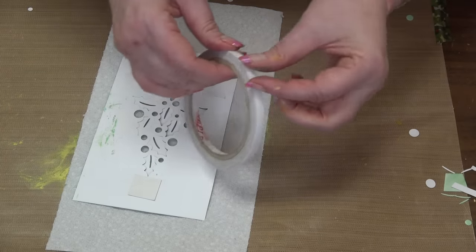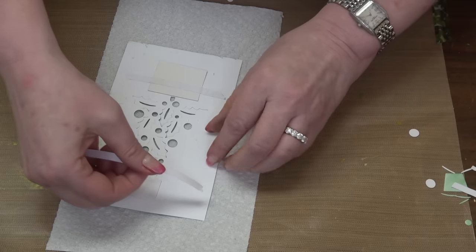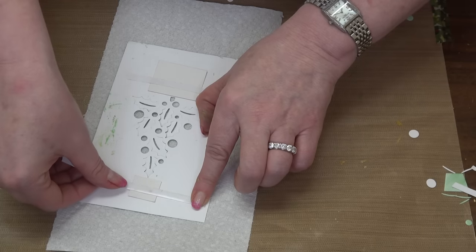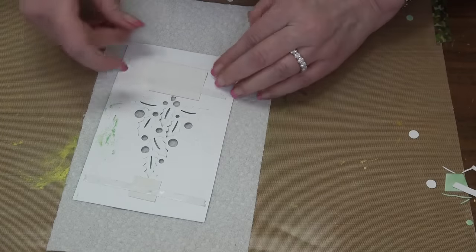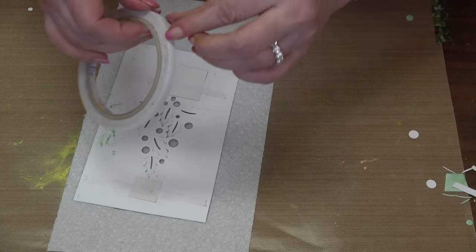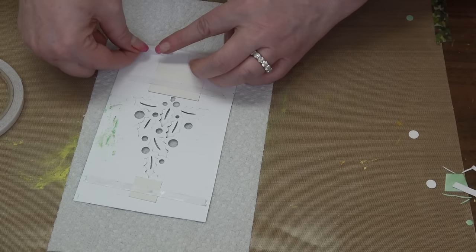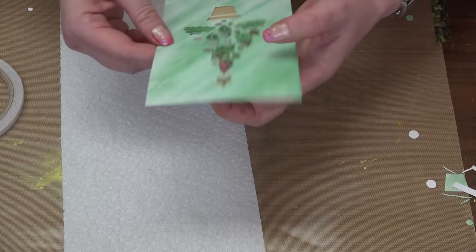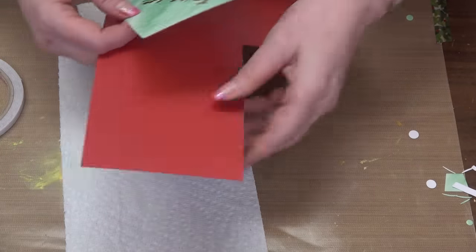Put some Stacy tape. This time I'm going to take the Stacy tape all the way across. I didn't do that last time. I'll put a little piece down there, and a little piece down here. And then we backed it in the red the first time, so I'm going to do a wash, rinse, and repeat. Let's grab the red. Let's see if I've got enough on this one.